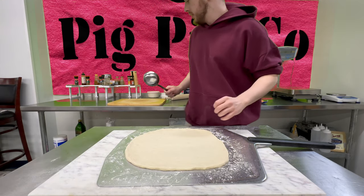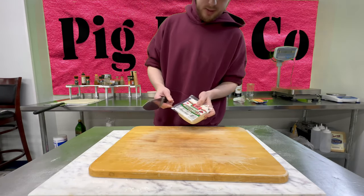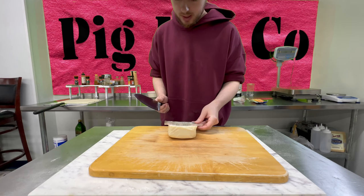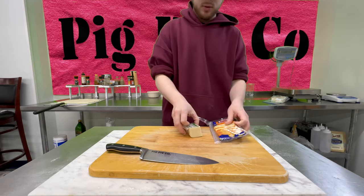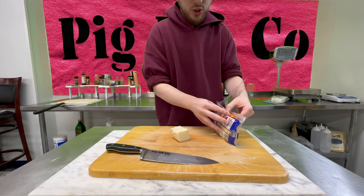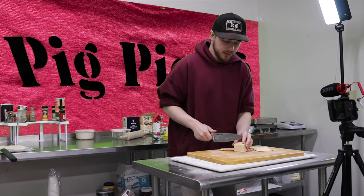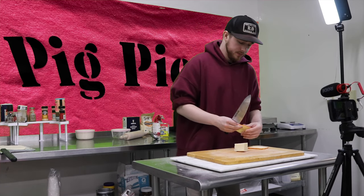Didn't even cut the cheese up. Today we're doing the Market Basket low moisture part skim today. Why? Don't know. Also doing some Munster cheese. Still cutting the cheese? Good. I already made the pie, I forgot to cut the cheese.